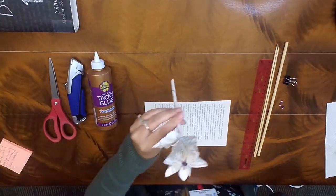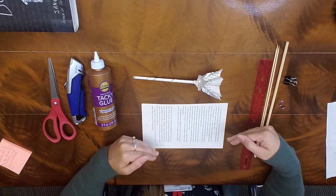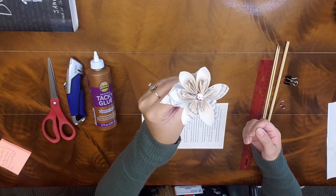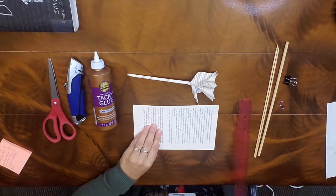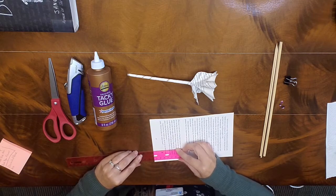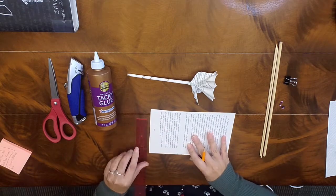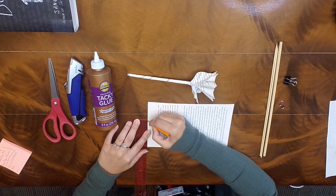For this flower, we need 7.5 centimeter squares to make the petals. Of course, if you want smaller petals, you go smaller. If you want bigger petals, you go bigger. That's completely up to you. But for this flower, it's 7.5 centimeters on both sides. So we're going to measure that out with the ruler. Put a little mark there, so that we're nice and square.